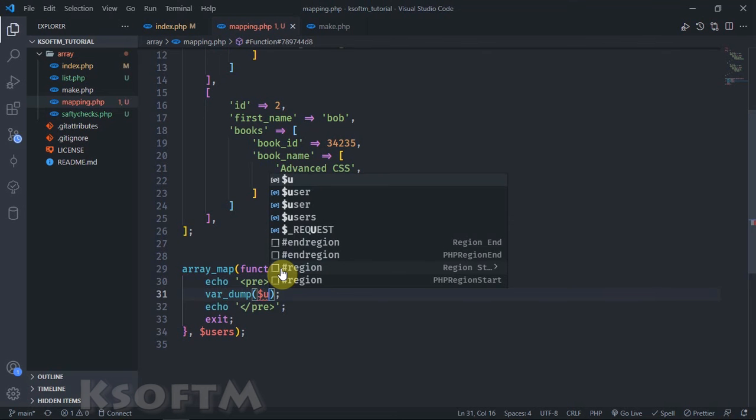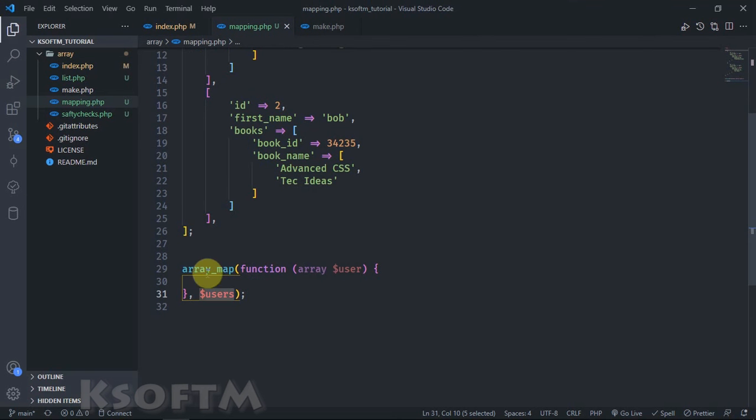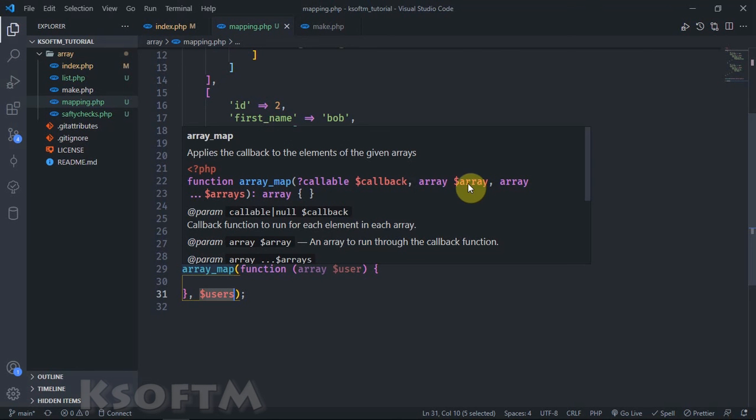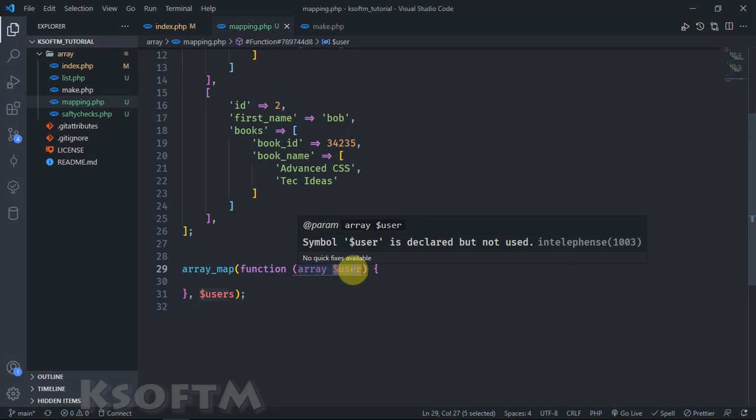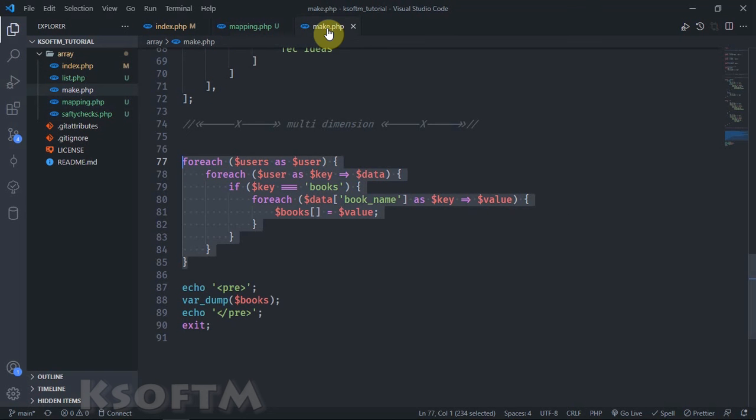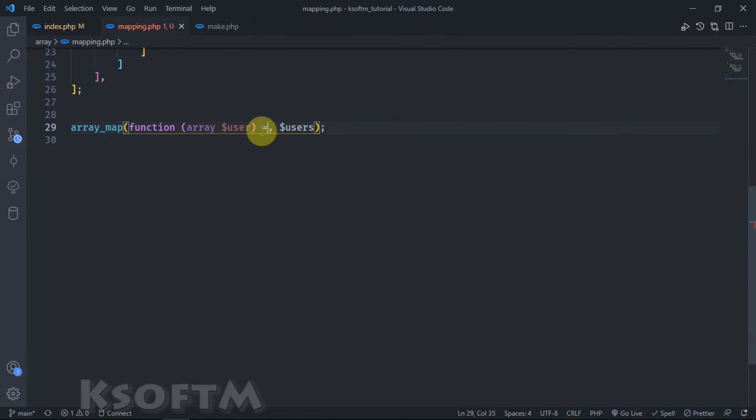And that's it. This is the code structure for the array mapping method. You must pass the callback function first, and then pass the arrays. You must pass the correct parameters to the callback function and array_map function. This function works like a foreach loop, but you can return some value through the callback. The main advantage is that you can write code in a single line. And that's it.